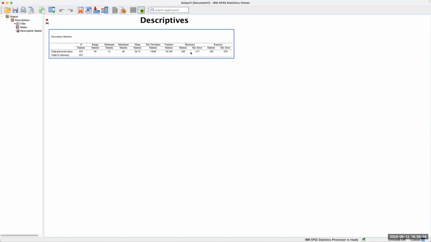As you can see, the skewness values, you see the range, you see that's the maximum, 46 minus 12, remember 36, the average, the standard deviation, here's the variance, you see the skewness values. So again, just follow the instructions and you should be able to select.